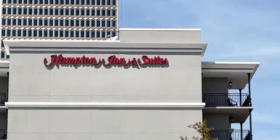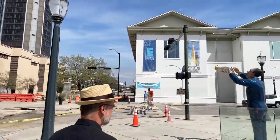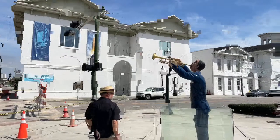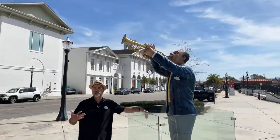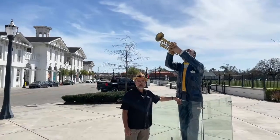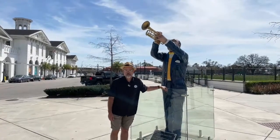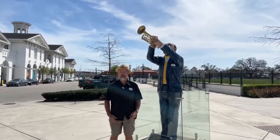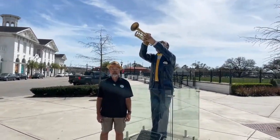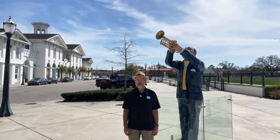All right, so continuing to talk a little bit about Mardi Gras, we have this musician statue here. The trumpeter here represents the rich history of music on the Gulf Coast, and particularly the music of Carnival and Mardi Gras. In fact, he represents a specific band here in Mobile that leads almost every Mardi Gras parade. They're called the Excelsior Band, and they're an all-brass men's band, and they march in front of the parade, and they play New Orleans style and Mardi Gras style music, and we're very proud of them.